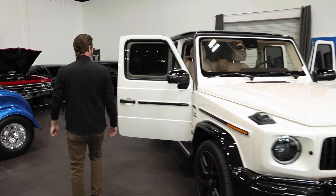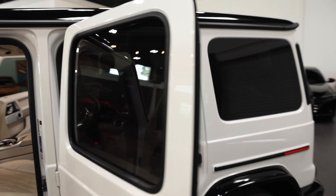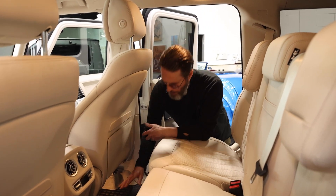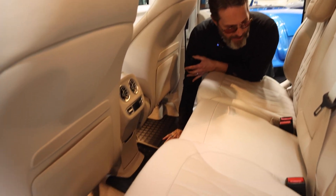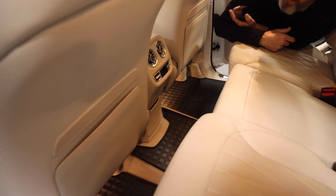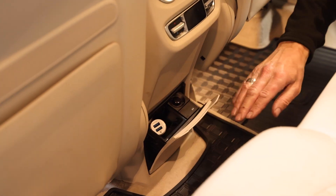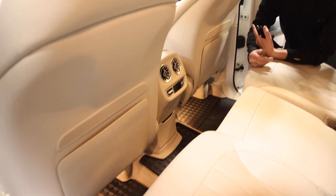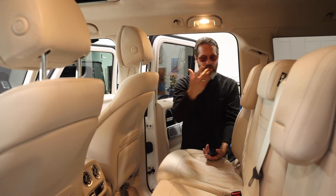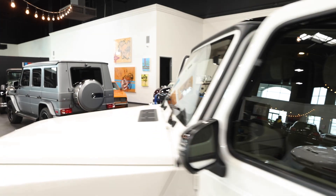Let's look in the back seat real quick — I kind of skipped over it. Is this your cell phone holder? Somebody left their cell phone holder back here. All this carpet protectant back here — folks, no Fruit Loops, no Cheerios, no lollipop stick in anything. No feet marks on the back of the seats. It comes with a separate car charger — somebody left that in there. Extra headrest things going on here. The vehicles are crazy, man. Super cool.